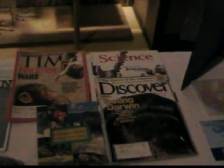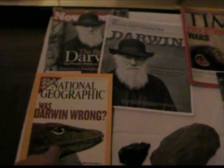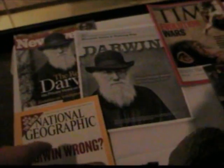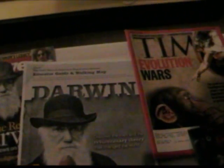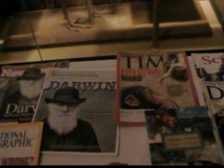Here's some stone tools that early man created at different eras. Some of the magazines that are very good to have in class. Excellent if you're going to talk about Darwin or evolution. This is a great magazine right here. This National Geographic is excellent to share with the students. Here's the Field Museum's Educator's Guide for the recent temporary exhibit on Darwin. And here is the book that accompanies the hominid skulls on evolution, stuff in the Evolving Planet.